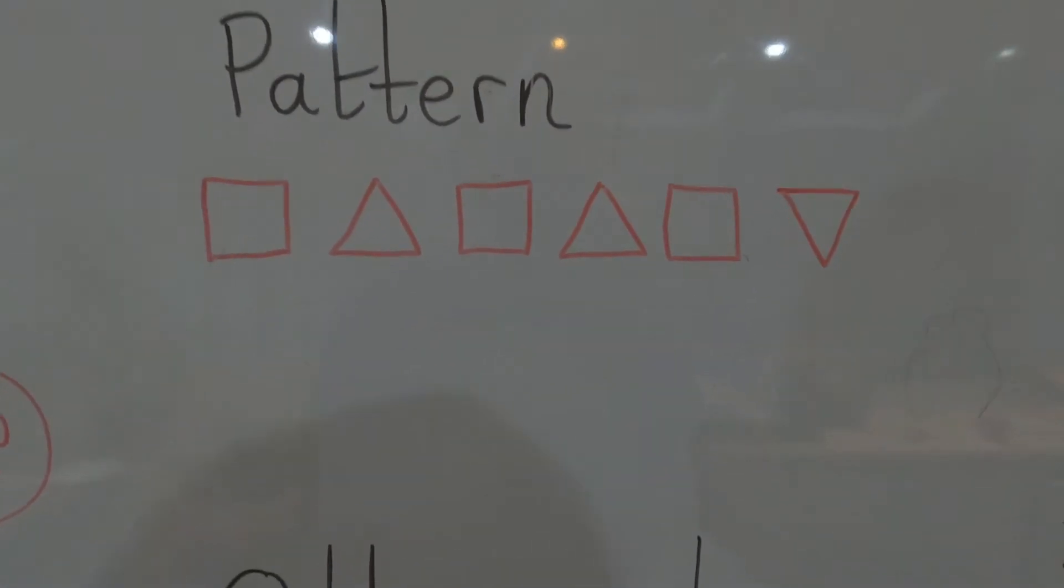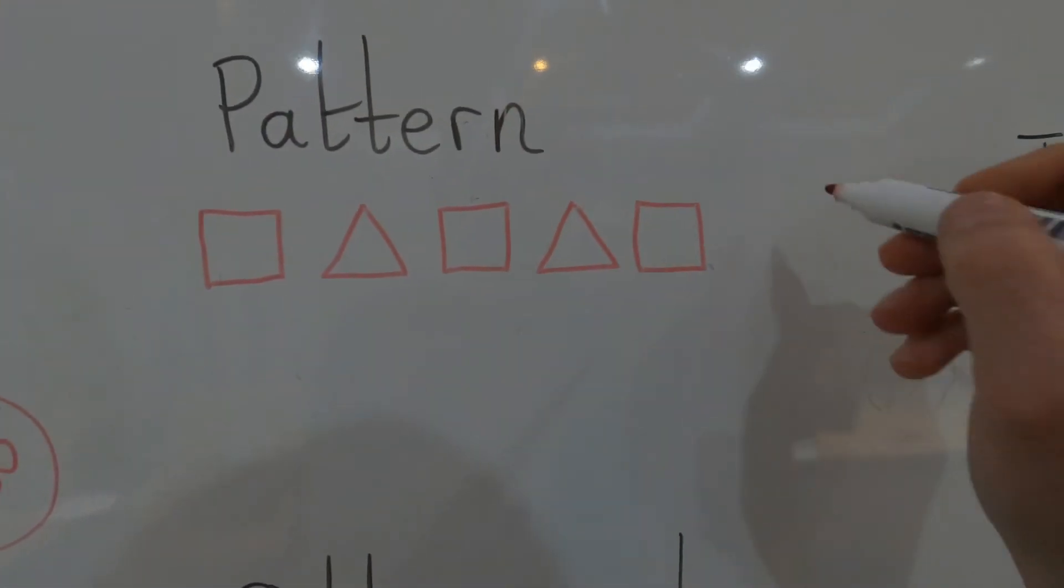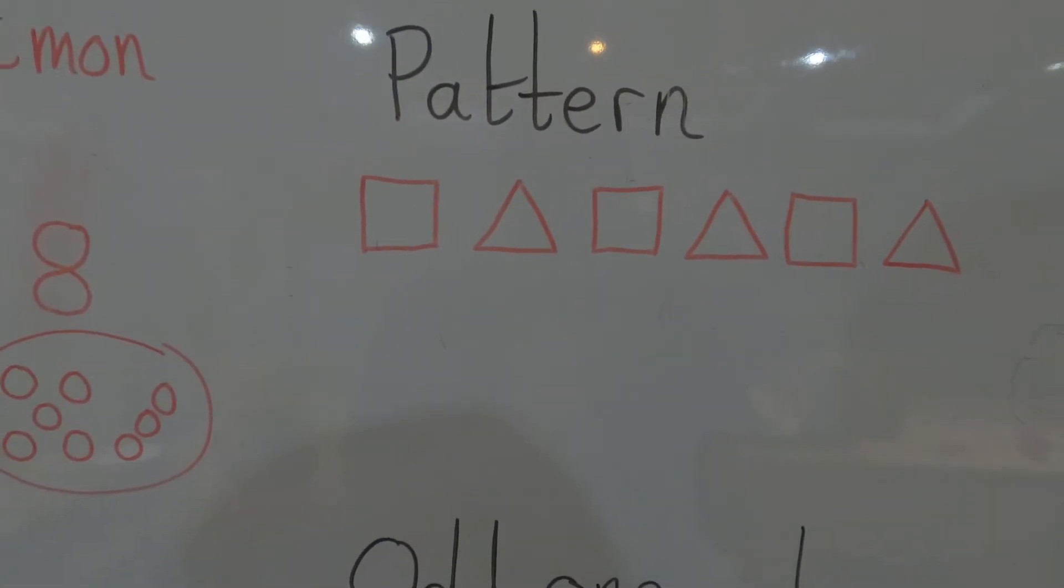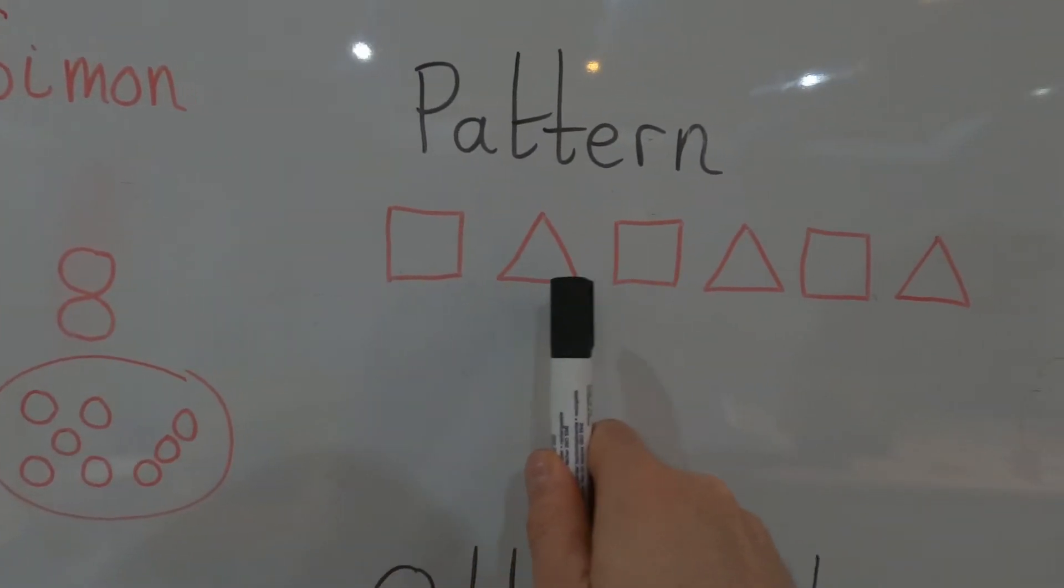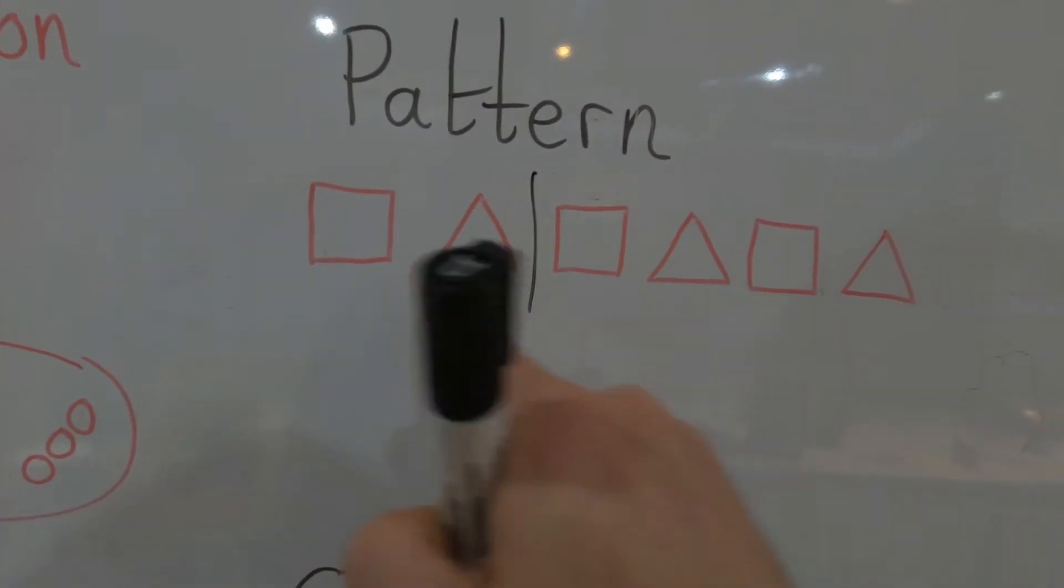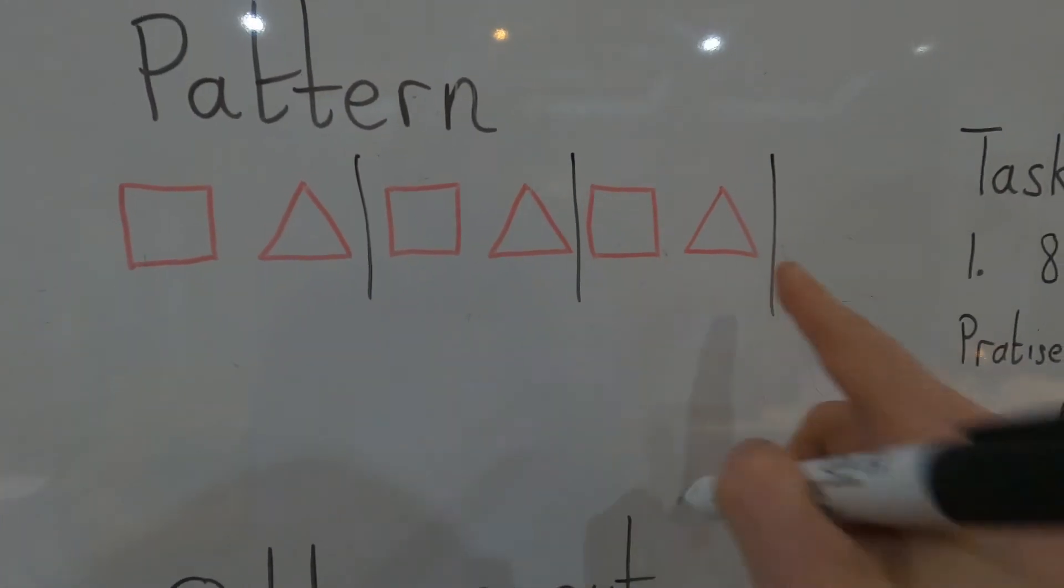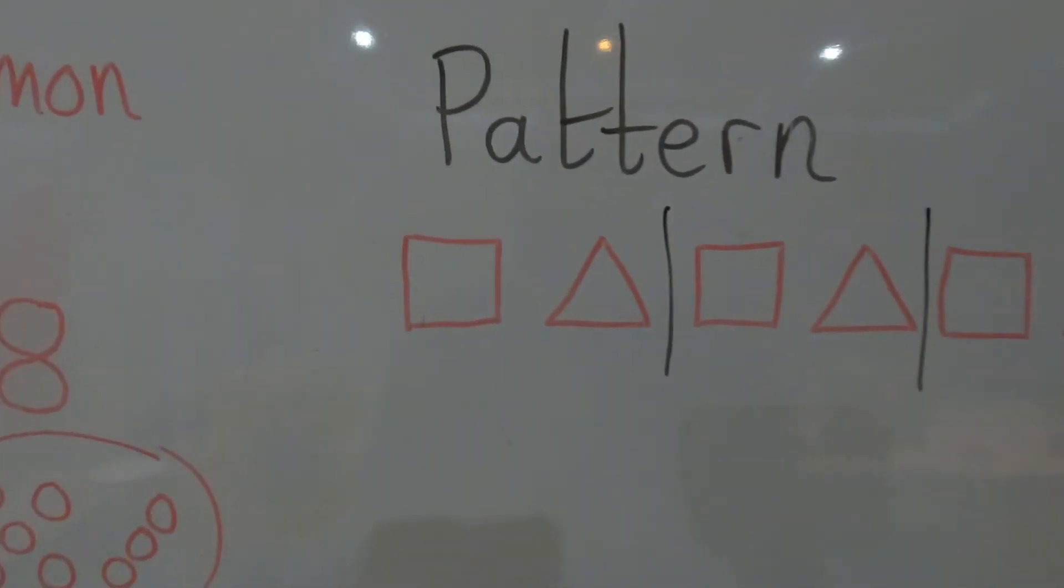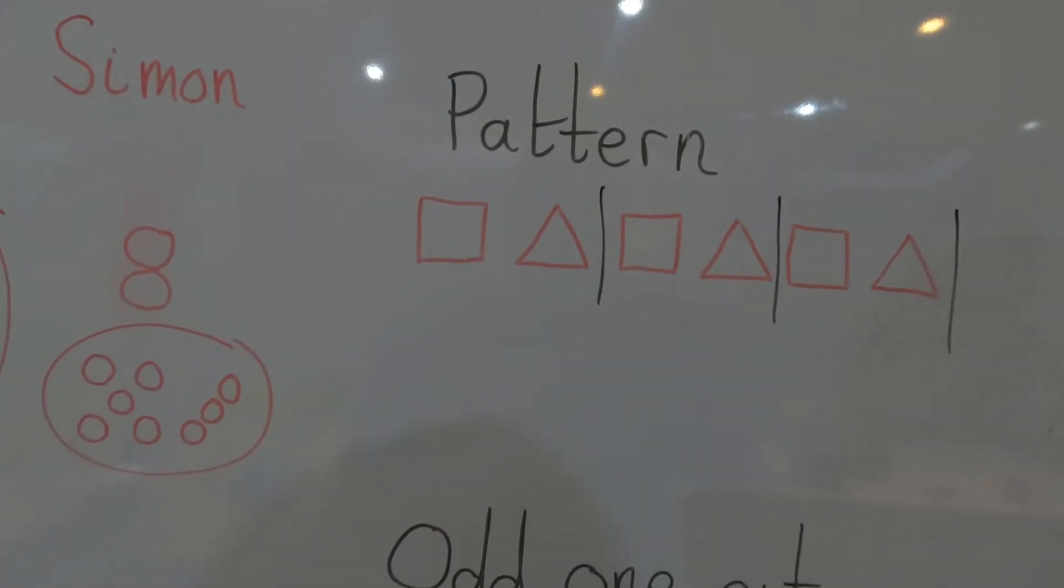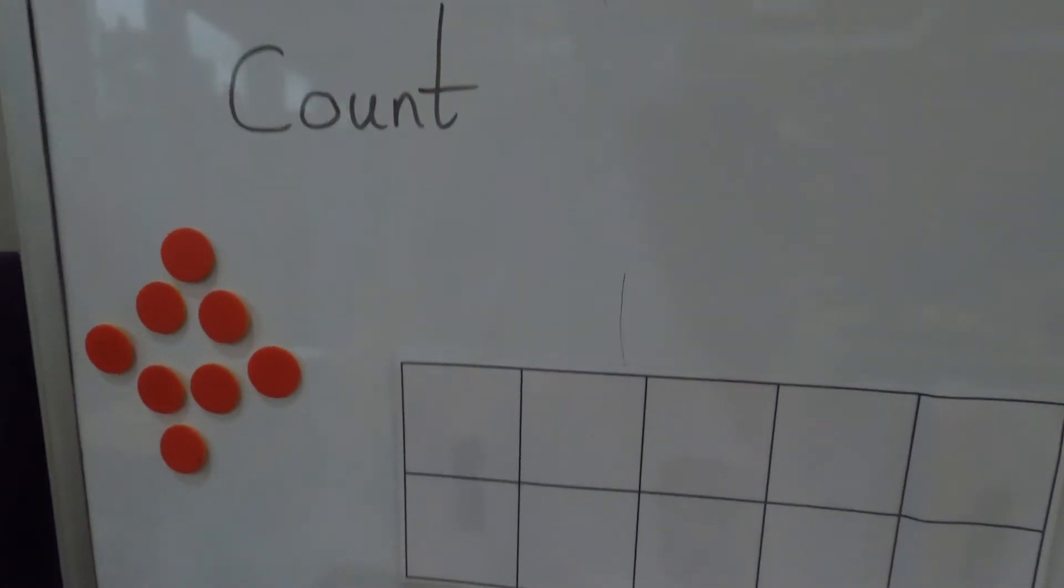Let me turn it the right way. There we go. Square, triangle, square, triangle, square, triangle. So square and triangle are friends. Square and triangle are friends. Square and triangle are friends. That's one, two, three pairs. Well done, good pattern complete.